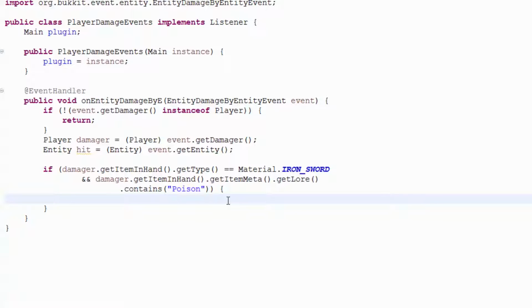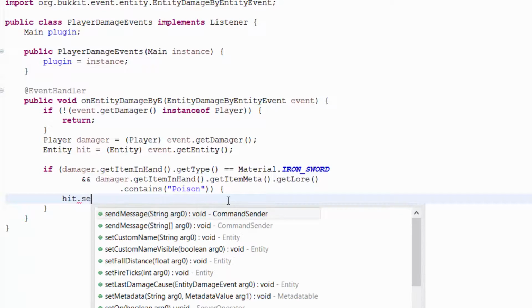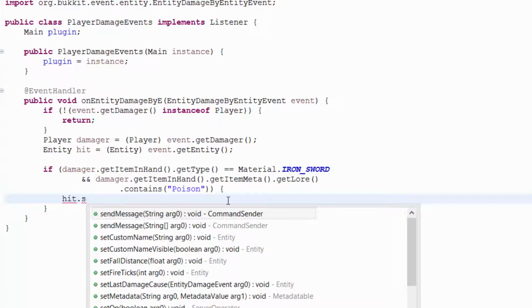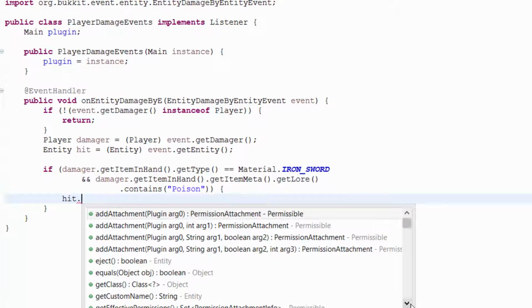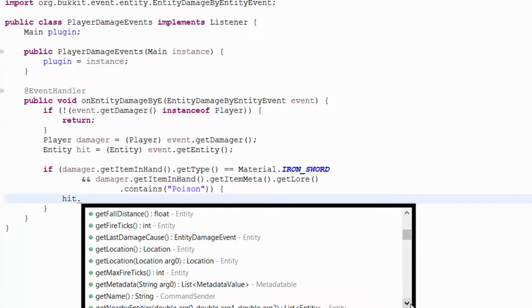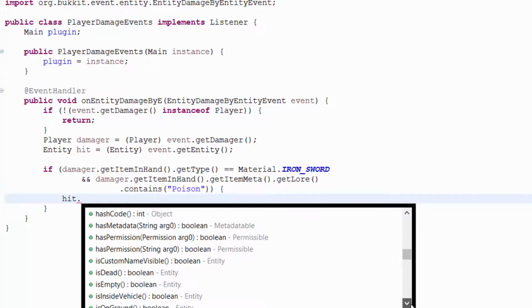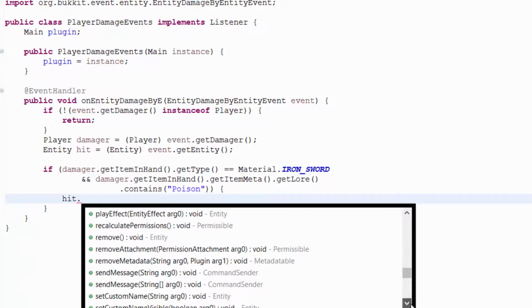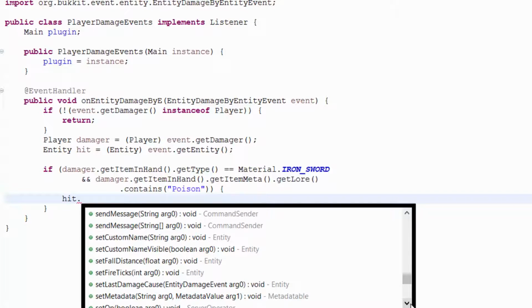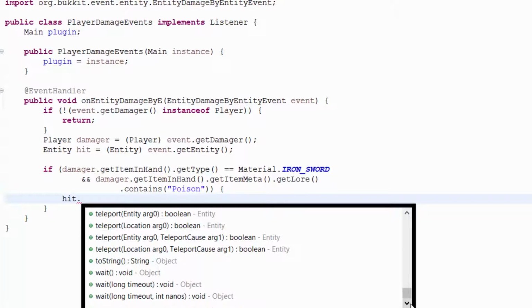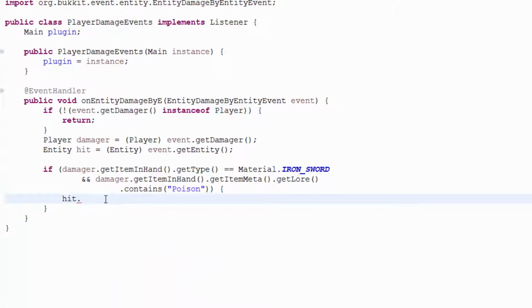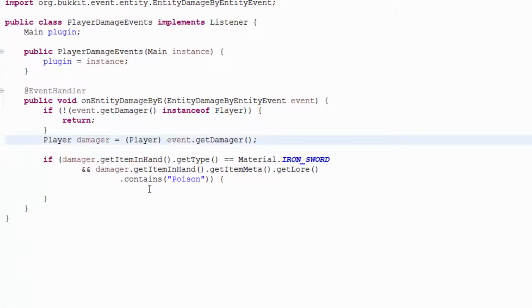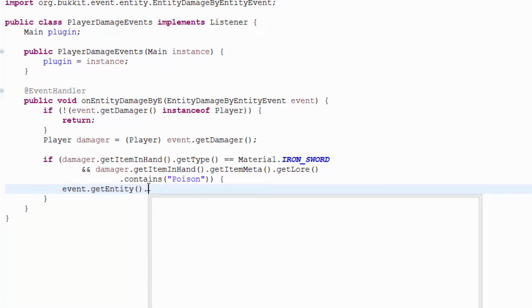So now we just do hit dot add, no, let's see. Okay, we need to cast it to a player. Yeah, we need to cast it to a player. Unless I just remove that and do event.getEntity.